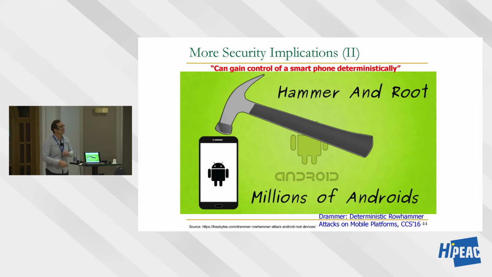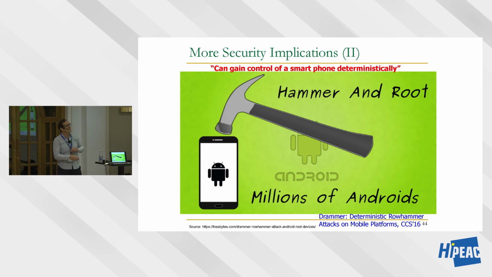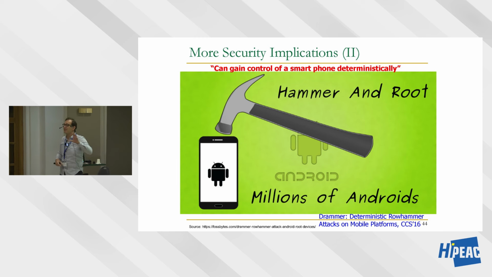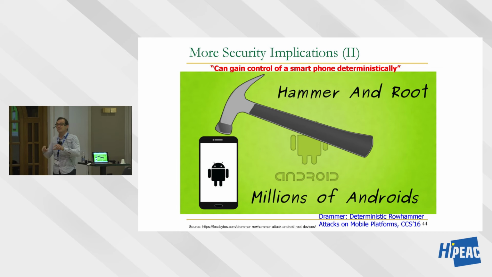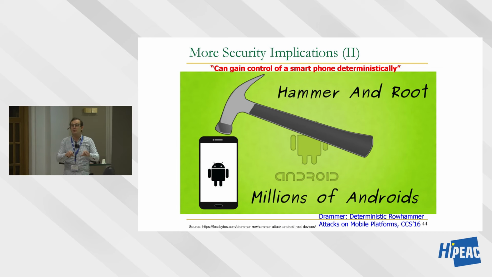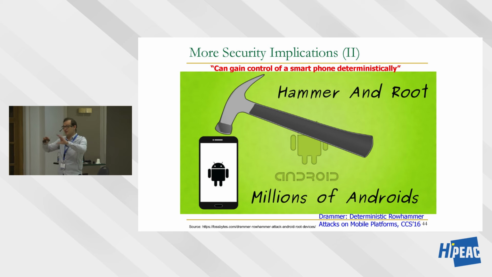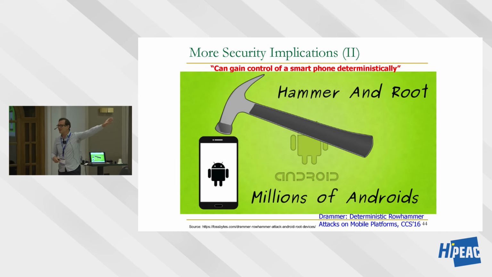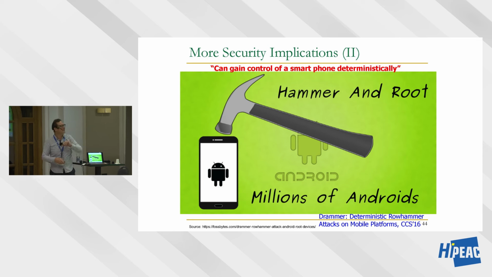These folks from VU Amsterdam showed, in a very interesting paper, that they could gain control of an Android phone. So you download this app. Their app figures out which parts of the memory are vulnerable to Rowhammer, and with this user-level program, they fool the operating system to allocate page table entries to locations that they know are vulnerable to Rowhammer, because they know how the operating system works. And they basically hammer those places where they can gain access through the page table attack that Google has developed. I don't know if their thing is still operational, but if you have an Android phone, you may want to try it. Back up your data before that.